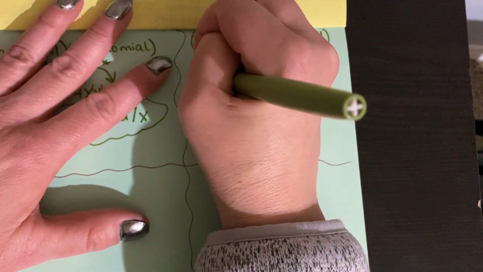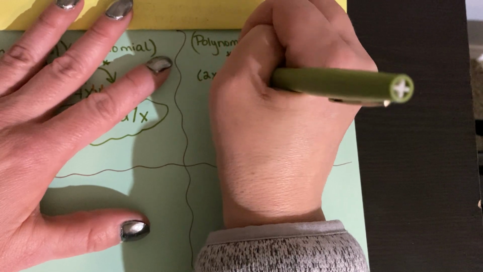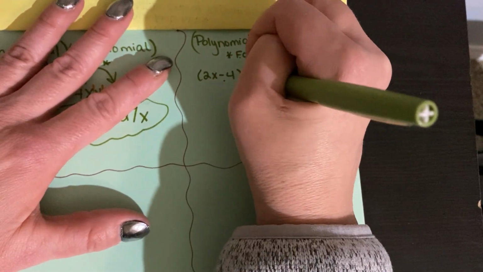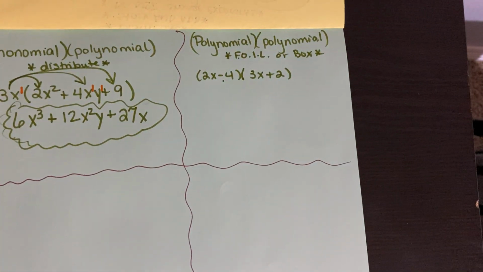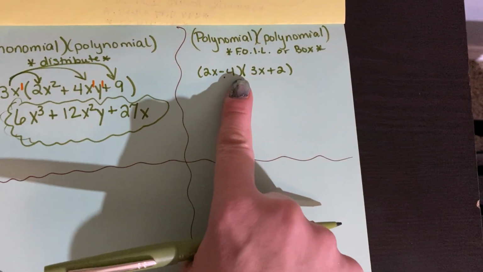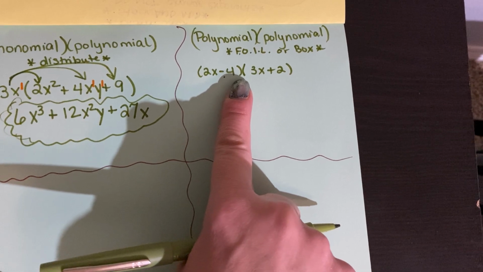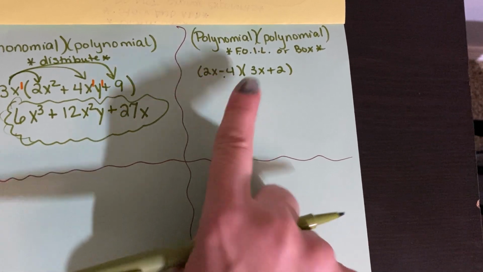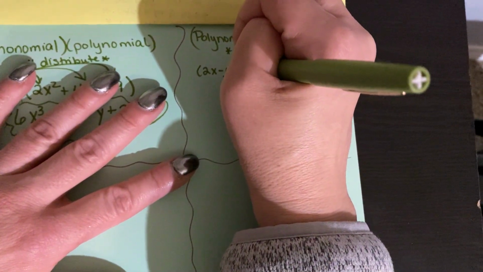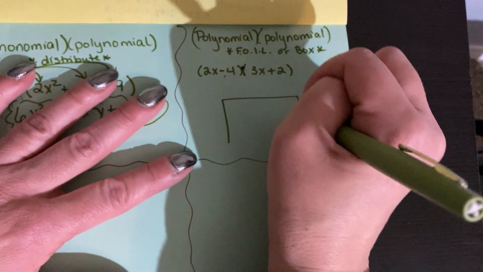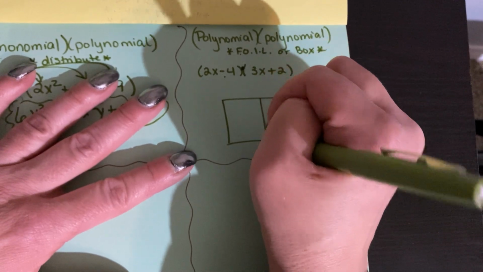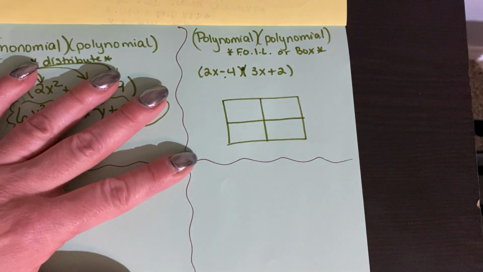That would be helpful. 2x minus 4 times 3x plus 2. Now, this is where I see people get confused because they think it's time to stack and add. It's not. Look between there. There's no addition, so there's no stacking and adding, okay? This is completely different. There's an invisible dot in between there. We're multiplying.